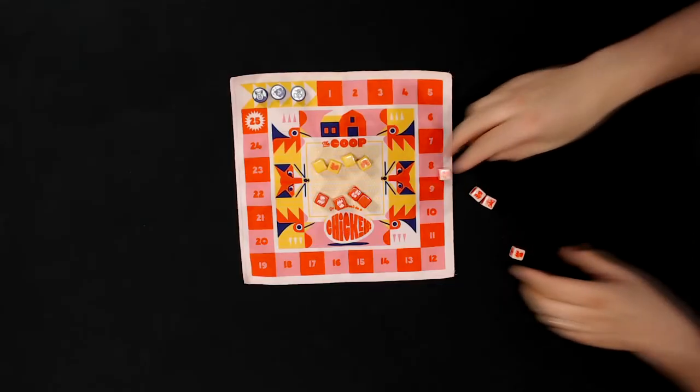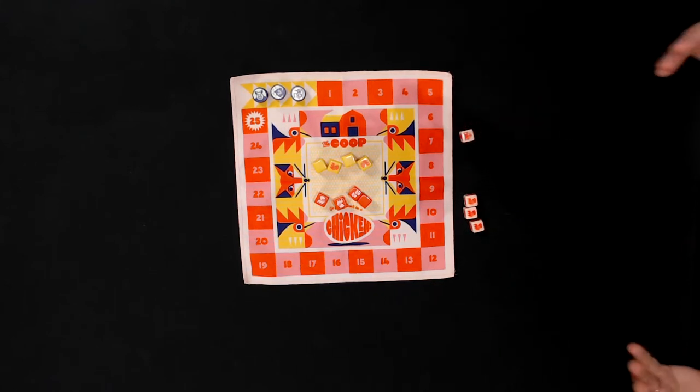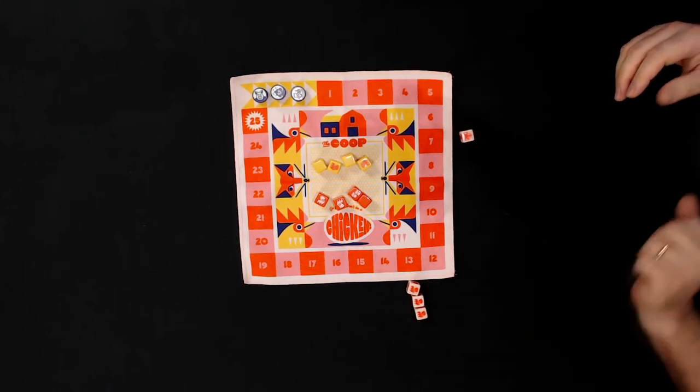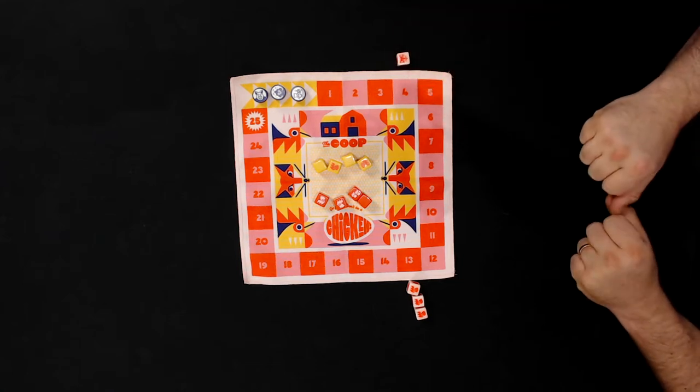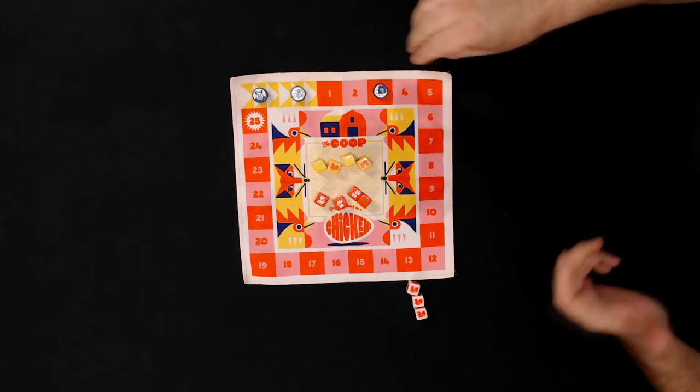Let's see what I get. I've got 3 chickens and a fox, so I automatically have to stop. I'll put my 3 chickens here. Those are points. Fox is bad. I'm going to go ahead and collect my points. 1, 2, 3. And now it's Aaron's turn.